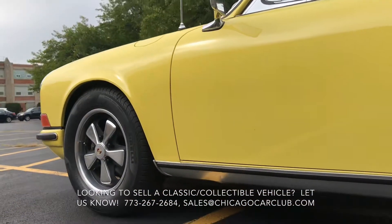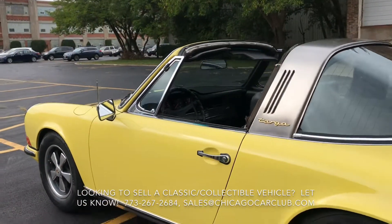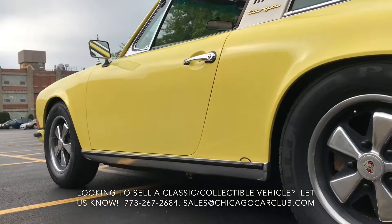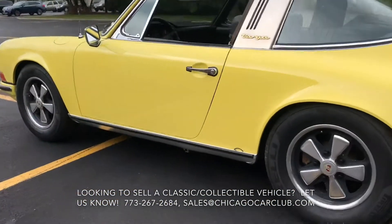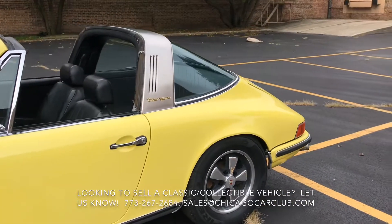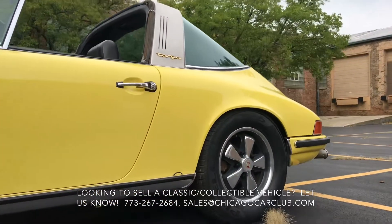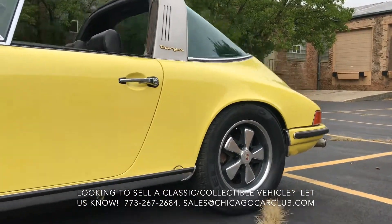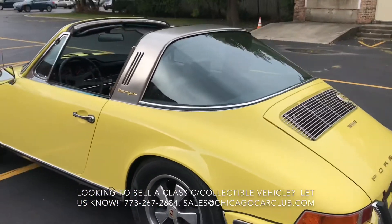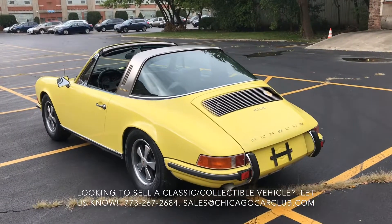But as he lives in the city, he ended up just not using the car as much as he had hoped and cannot justify holding on to it, so the car is now up for sale. It's an awesome, fun-to-drive car. It actually has a 1976 911 S drivetrain in it, so it is a little bit up on power. It's no longer a 911e with electronic fuel injection — it is carbureted, with Webers on there. Check out the listing for more mechanical details, but it is powered by a 1976 2.7 S motor, which is quite noticeable in a straight line compared to, let's say, an older T.